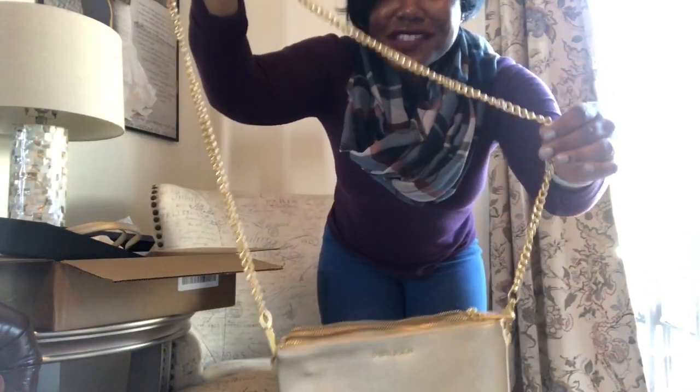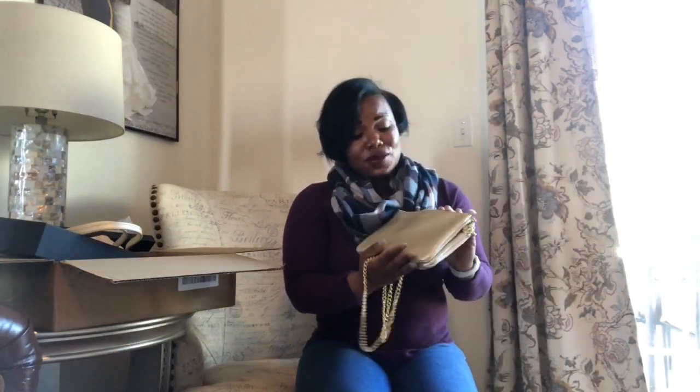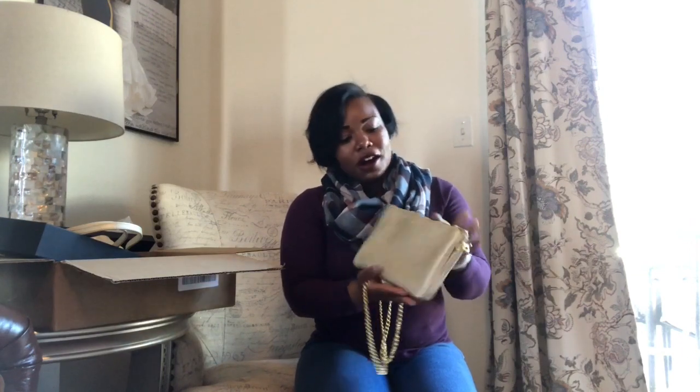Look at how beautiful this looks. And this is a gold color. I feel like this would transition well into each and every season, no matter where you are, no matter where you go. It's just a beautiful, beautiful crossbody bag. So I'm gonna show you what it looks like with the gold chain.